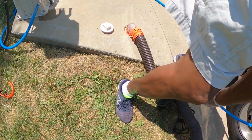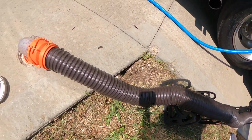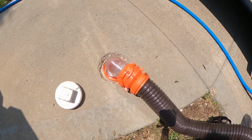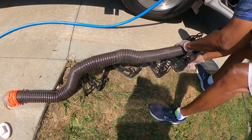Oh, there's stuff coming out. I don't know if you can see that, but when he did that, here, you got an elbow that's right there. I want the elbow there. But when he did that, it came with some other extra water. See, you see it coming out. Okay. So we're gonna just. So there's still some in the hose that's starting to come out.